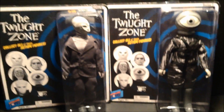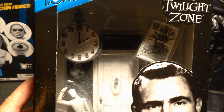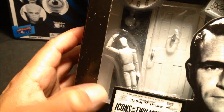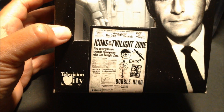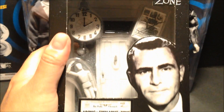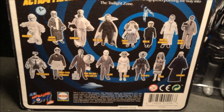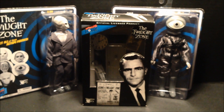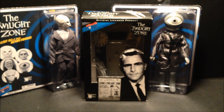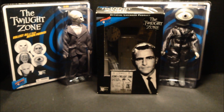As a special bonus we're going to have a look at this — there's no exact name for it, but if you remember the beginning of the show, this door is featured along with the clock, a window frame, and one of those dolls used in art classes, and there is Rod Serling. I think it's called Icons of the Twilight Zone bobblehead. This review is dedicated to my good friend Mr. Robbie Ravenwood, a very good friend and very good person. I'll have a link to his website down below.